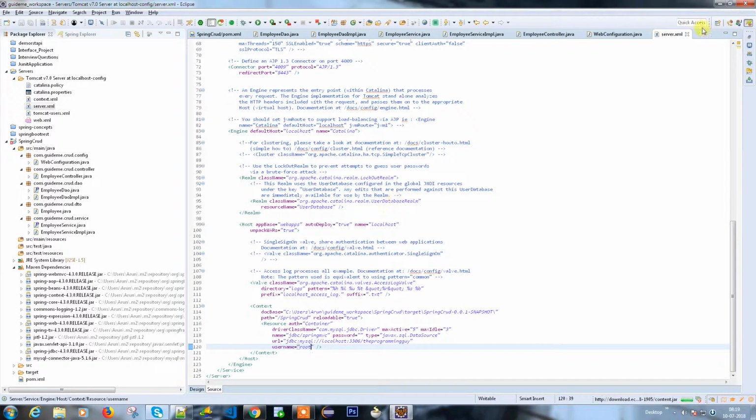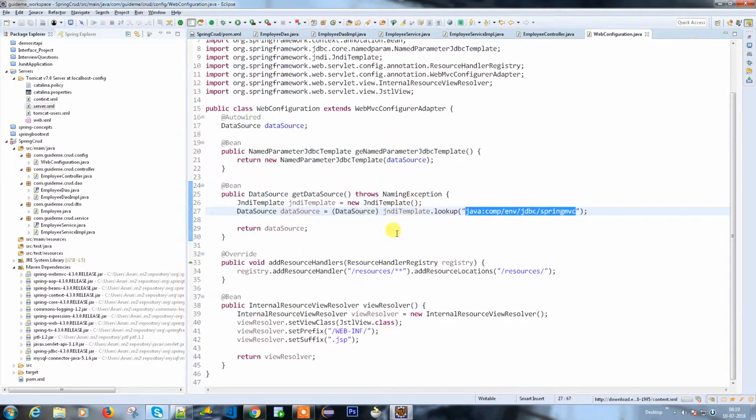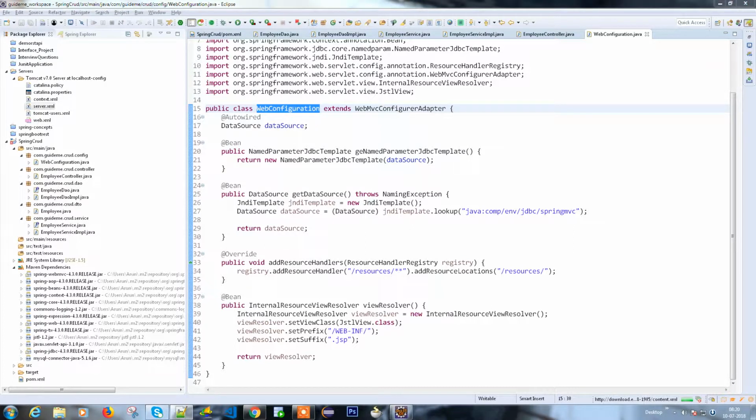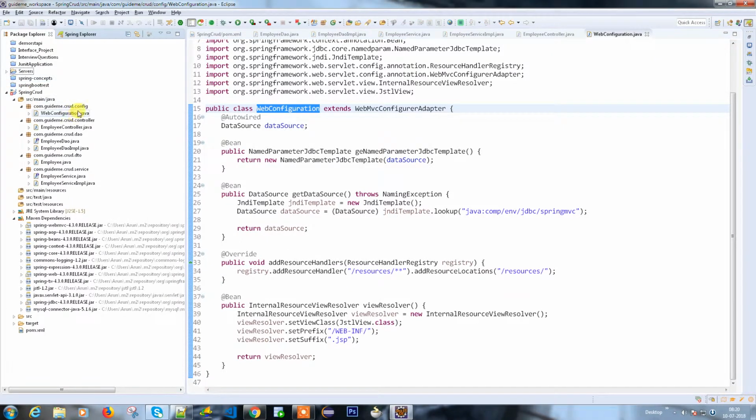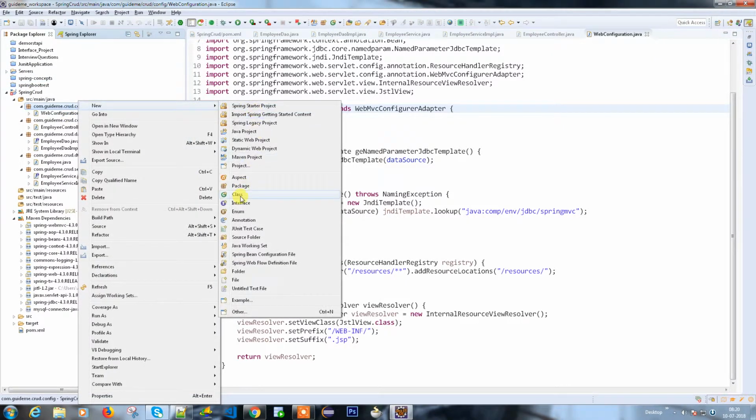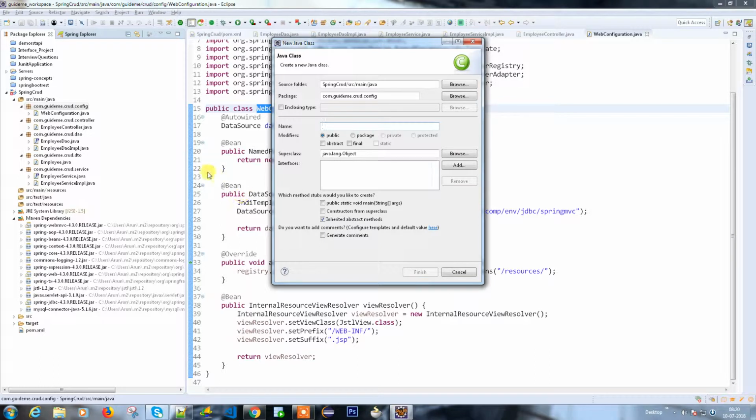Okay, so what else are we going to do here now. This particular web configuration is basically to define how your web configuration looks. Okay, so I have a web configuration. How does my container know this is my web configuration file? You need to tell your container through a web initializer, saying this is my container class and this is my web configuration. So once you have created a web configuration, make sure you create a web initializer.